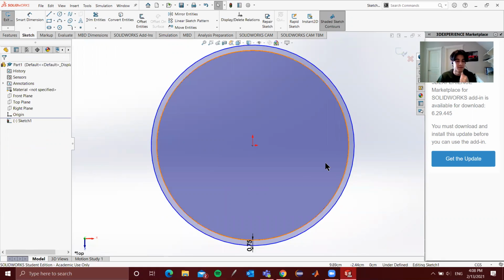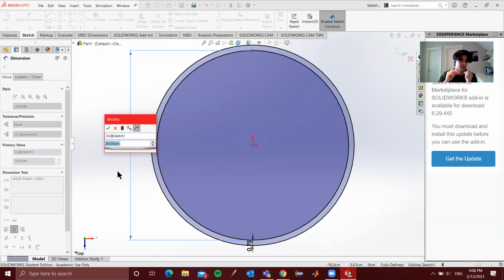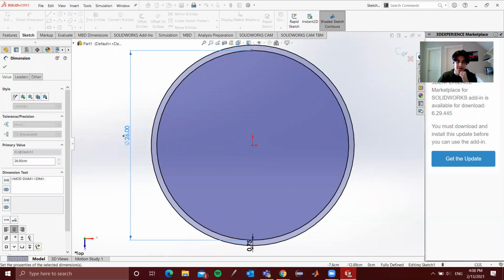Again, this can all be updated, but I'm intending that we make this out of rubber just for the comfort of the individual. Now, as you can see, our sketch is underdefined here. By that, it means we have some dimensions that still need to be updated. The most obvious one would be this inner circle. We haven't actually set it with a smart dimension tool. By doing this, you'll notice the circle is entirely black now, same with the one on the outside, because all aspects of its dimensions are defined.